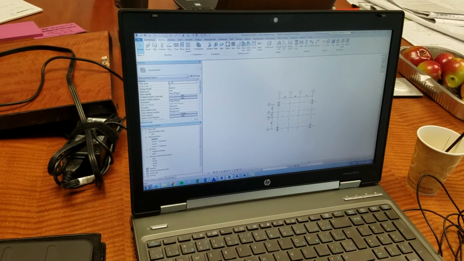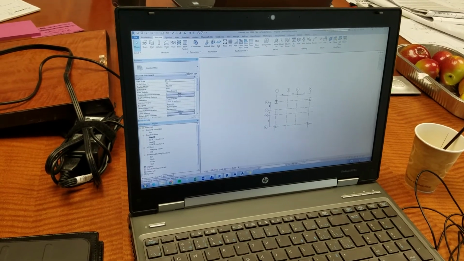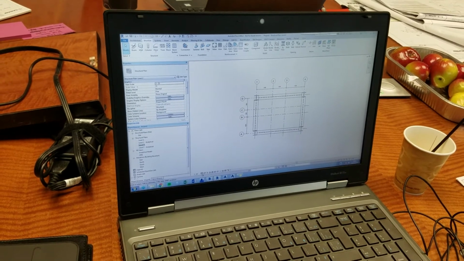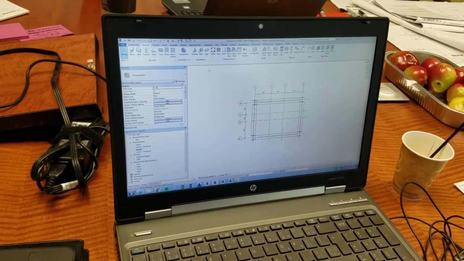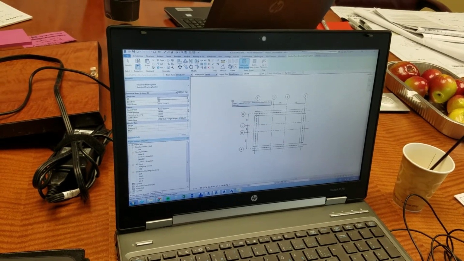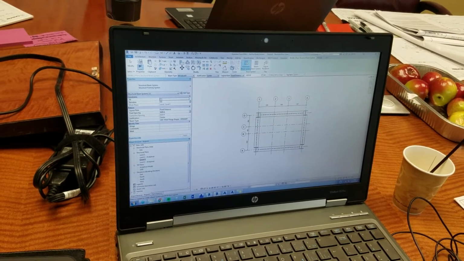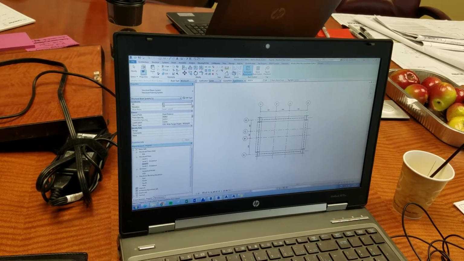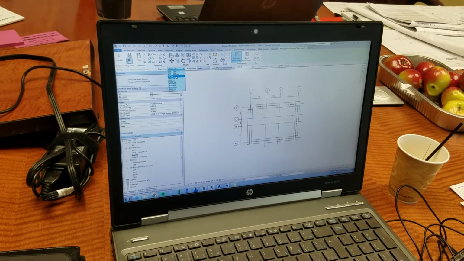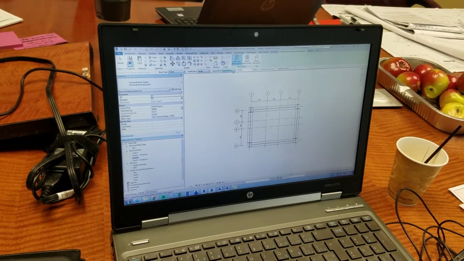Then on my level 2, I can use one cool thing called beam system. I'm going to use the beam system to spread some beams on my model. So I'm going to use a C75 by 9, which is a channel.